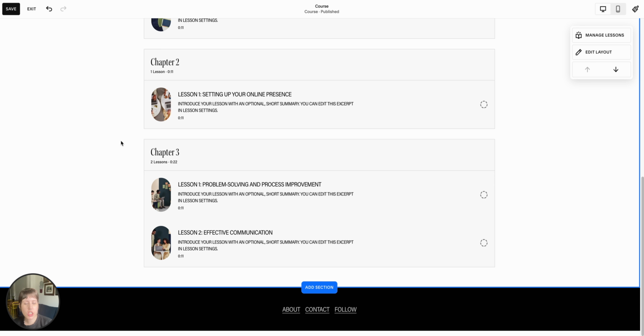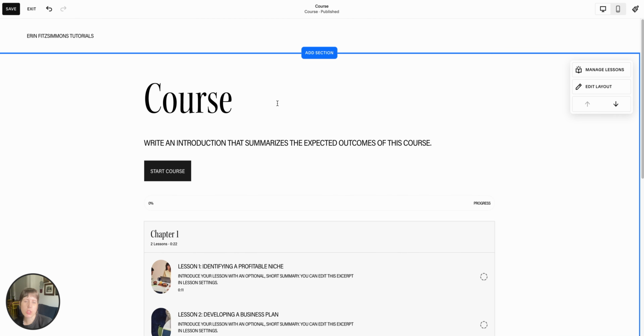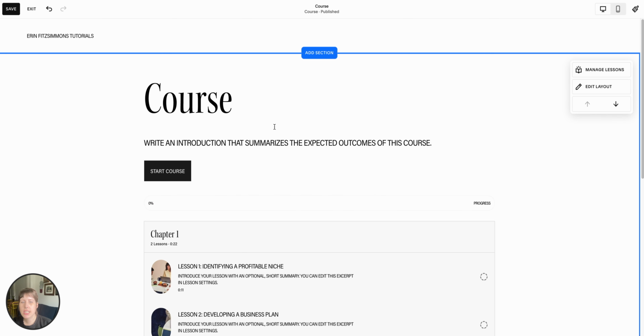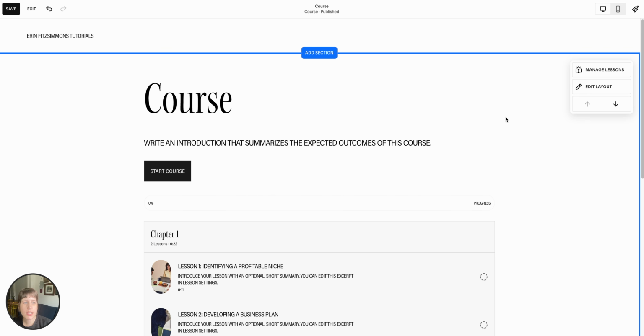You can use saved sections, and so that makes it really easy to build this page out because you can use just the normal editor with these pages. But to edit this specific page, these chapters and lessons automatically populate when you create them under the course content section. And the progress bar is for when your student is logged in and they are going through the course. This will fill up for them so they know how far they are in the course.